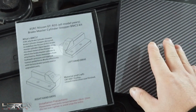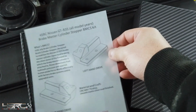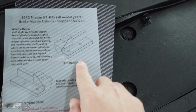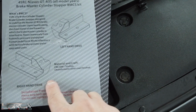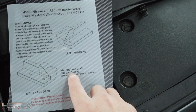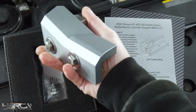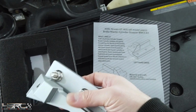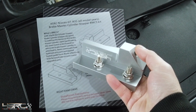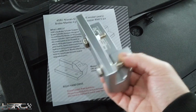You will receive a box like this, and this is the instructions paper. It tells you this is a left hand drive shape, that's a right hand drive shape, and that's the CNC made 6061T6 alloy. This is the part. This one is the same photo as the one below, which is for right hand drive Nissan GTR, all model years.